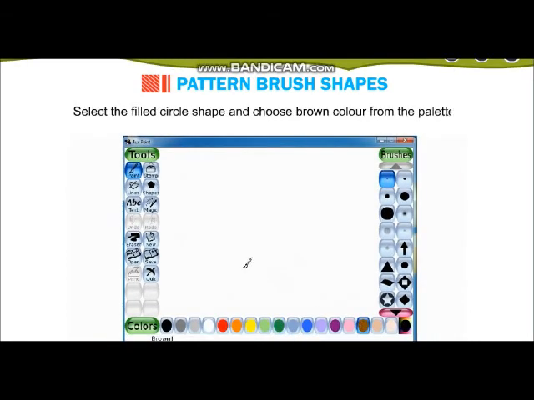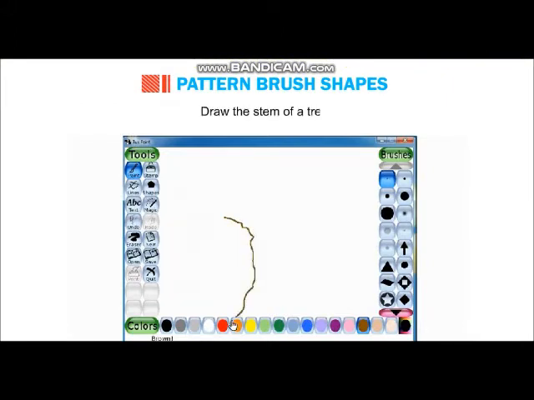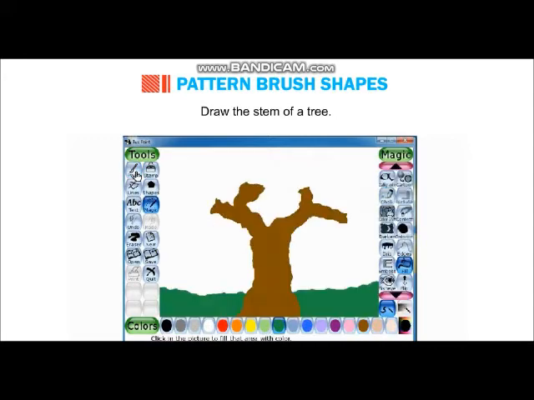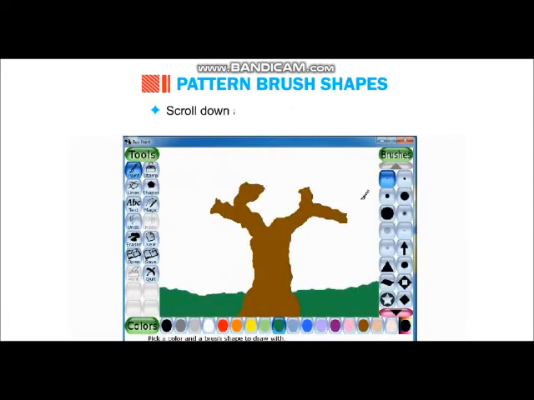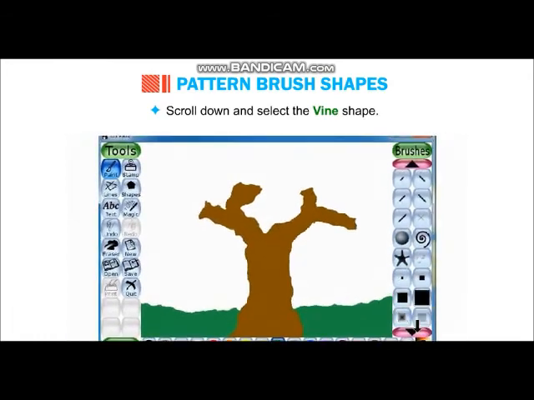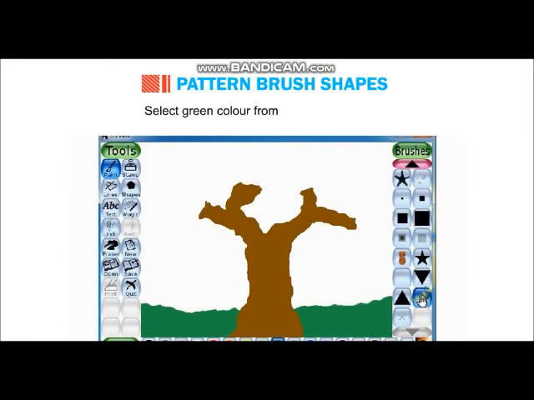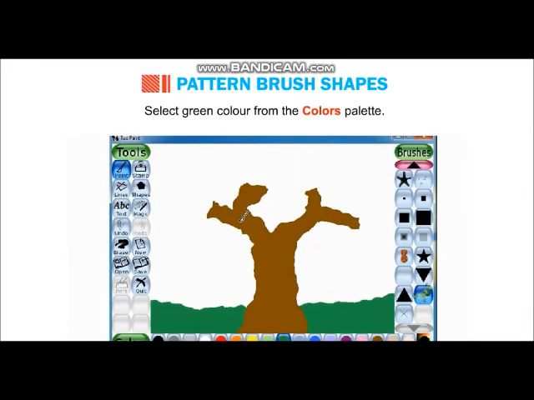Select the color from the palette. Draw the stem of a tree. Scroll down and select the vine shape. Select green color from the colors palette.